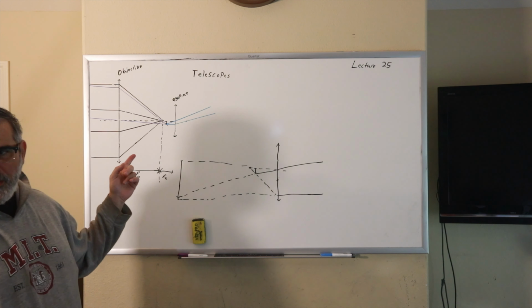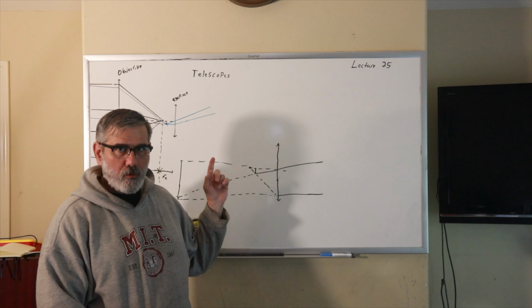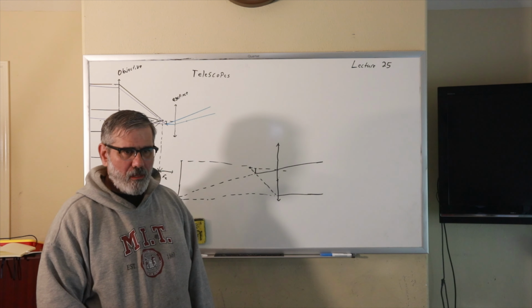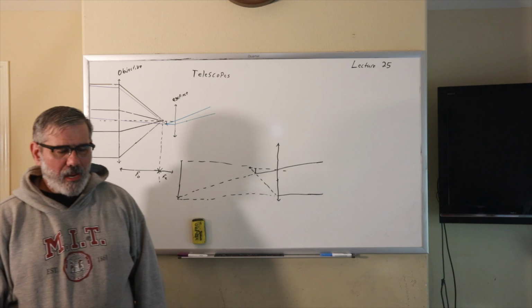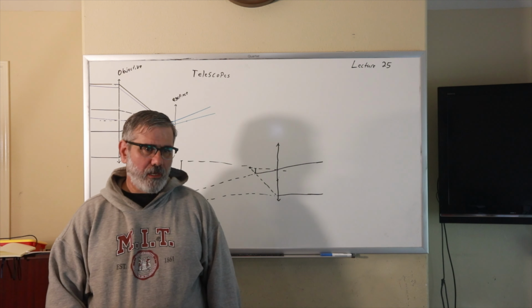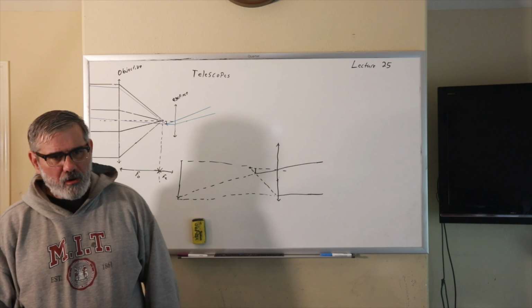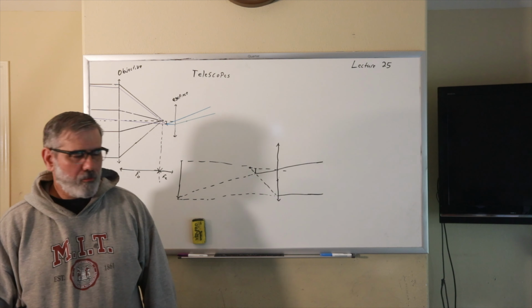All of this can be done without any mathematical equations, by the way. You can use rulers. That's the nice thing about ray optics. You can just measure it on paper. If you're careful in the way you draw things, you'll be able to predict and measure what these image sizes are and stuff like that just from using these very simple principles.